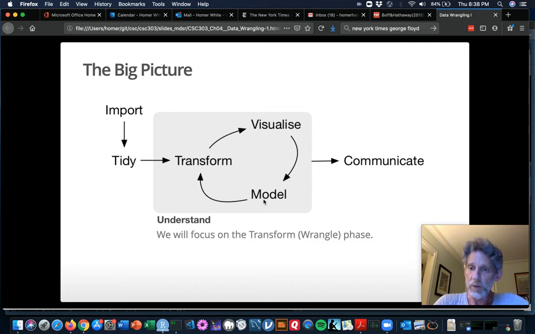Possibly make some models off of that transformed data as well. That's a subject that comes in later chapters. And then having acquired some understanding, you might get some ideas for transforming the data in yet another form, which you then will visualize and model and so on until you feel like you've gained some understanding of the situation.